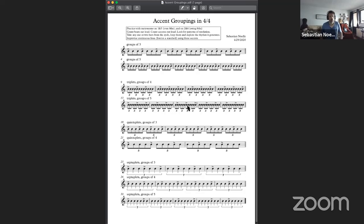And this rhythm is also related to the half note triplet. So if you just look at the accents, you get a half note triplet. And now the other examples in that line start on the second and third triplets and on beat two. So you have four different versions of this rhythm, and they're all important because you will come across them a lot, right? So triplets that start on beats other than beat one, very common in jazz.